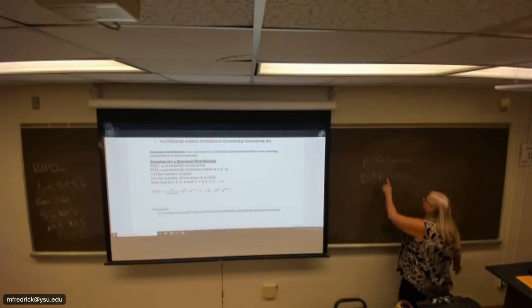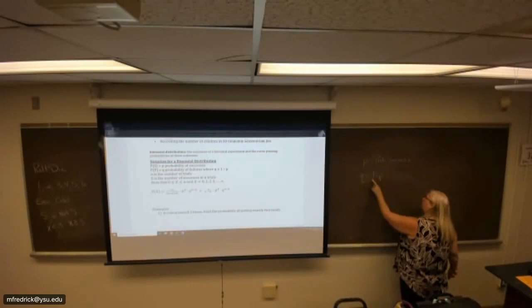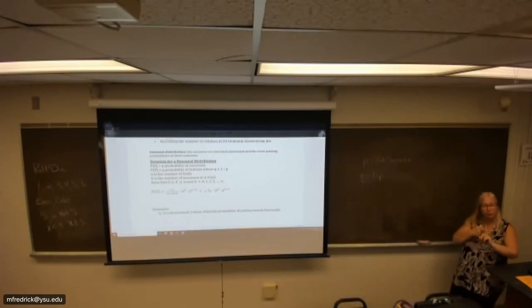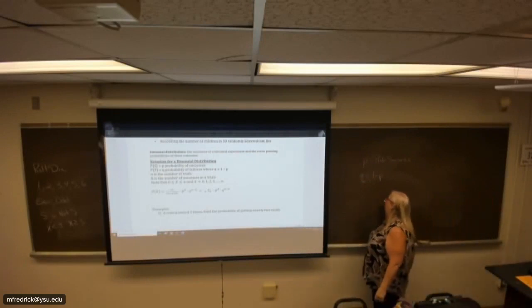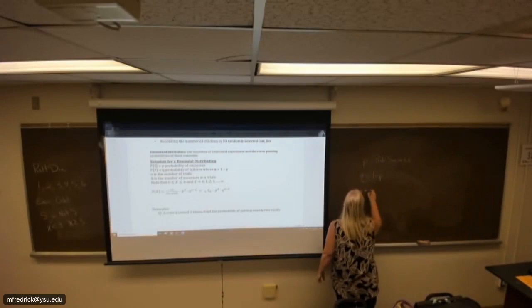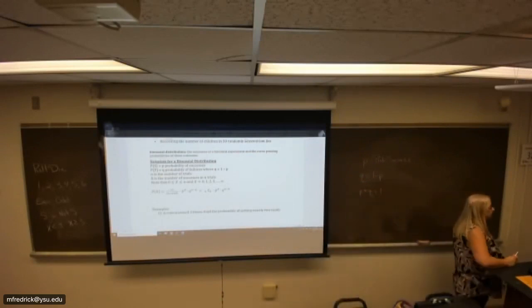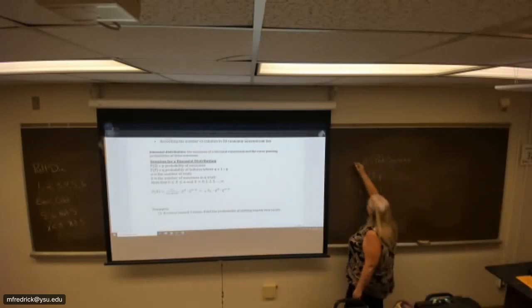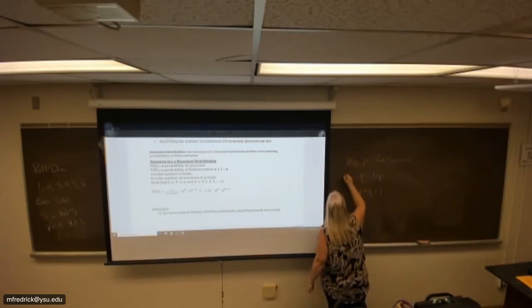Usually you're given the probability of success, and then Q is 1 minus that, because remember, your probabilities have to add up to 1. And if there's only 2 outcomes, then P plus Q equals 1. And this is the same as P, which is the probability of success. This is the probability of failure.